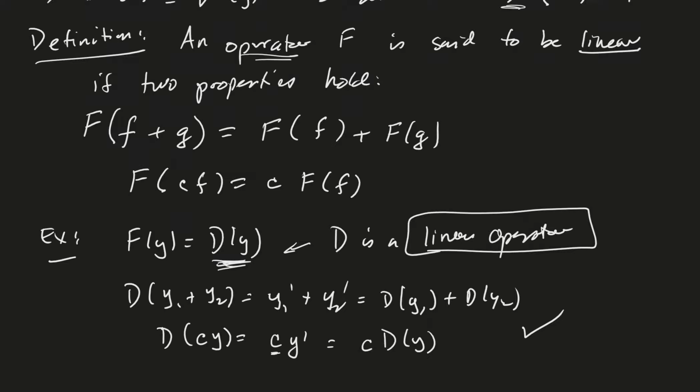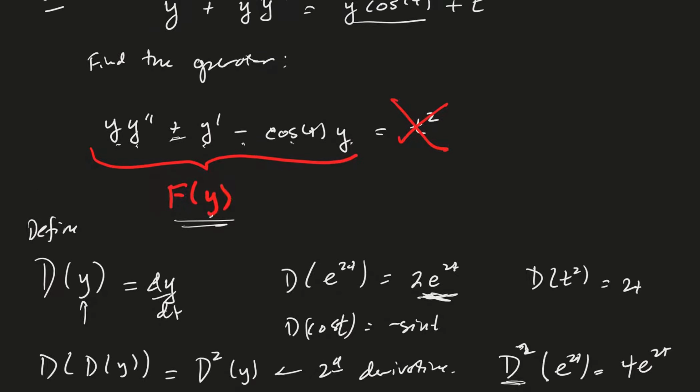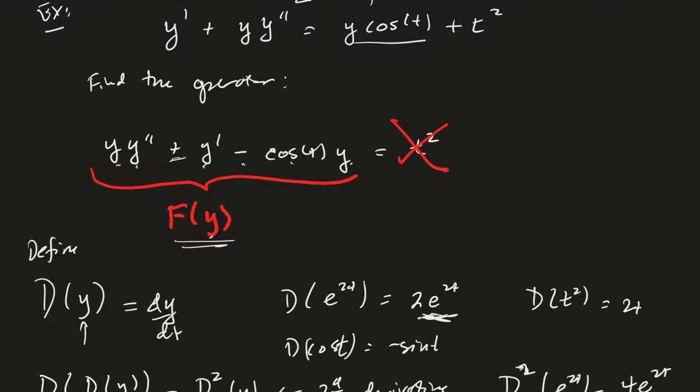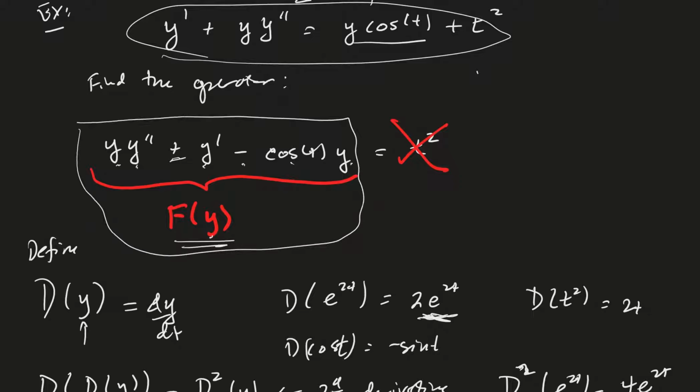Okay, so in this last video, we defined what a linear operator is. Notice that what we're really saying there when we're talking about a differential operator is we're just looking at a differential equation and asking, what is this differential equation doing to an arbitrary function y? The way to find it algebraically is to move everything with y to one side of the equation and everything else to the other side, and what's left on the left hand side is the result of operating on a y.